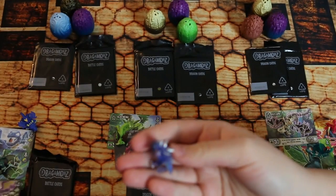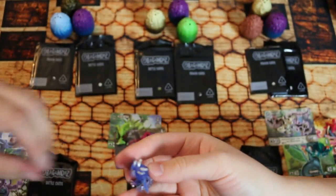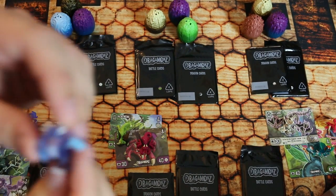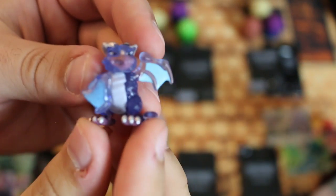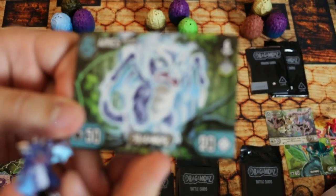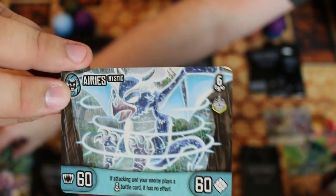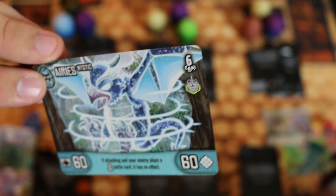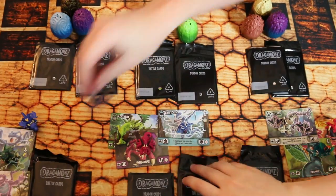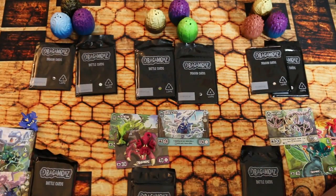Pretty cool. Ares, maybe? Oh, you got a Mystic too. Mm-hmm. Awesome. We've got a Mystic per pack. Is there a Mystic in every pack? No, there's not, but that's pretty good pulls. So, here's a new guy. What's his name? Ares, maybe? I don't know if that's how you pronounce it. Looks like Ares, and that's his flip side. I think he's a penguin. His normal side, I think he's just like a bird of some kind. I want him to be a penguin. He could be a penguin. Yeah, he is a penguin, because he's got the little emperor penguin things on his head. All right, cool. I like this little guy.